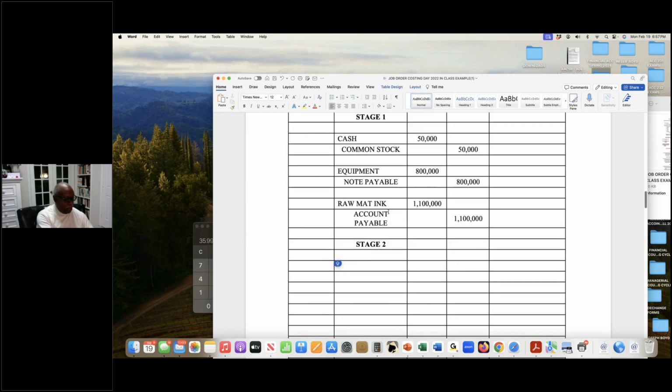And so we're going to make a journal entry debiting the work in process inventory and crediting raw materials inventory, as we put the raw materials in a warehouse and move it to the production floor as needed. And so the amount is going to be what? $1 million, correct? How would he get $1 million?